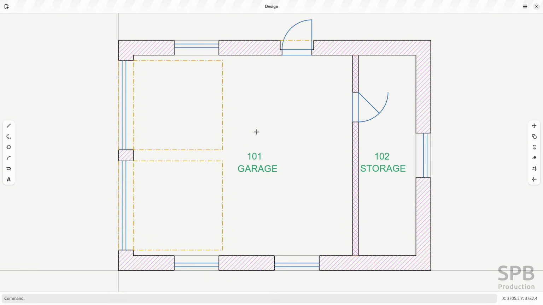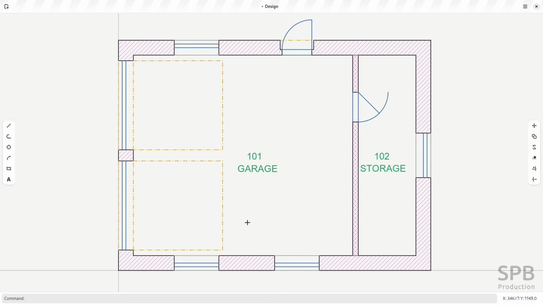I think the most important new tool that has been added is the undo and redo tool. So let's say I delete this polyline and move this polyline here, and I find out that I made a mistake. I can just press Ctrl+Z once, Ctrl+Z twice, and this is your standard undo tool, which is new. If you press Ctrl+Y and Ctrl+Y again, you can see that I can also redo. So of course I will undo these two steps.